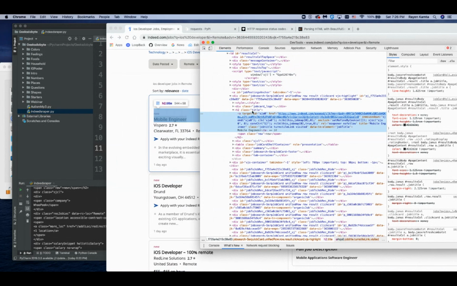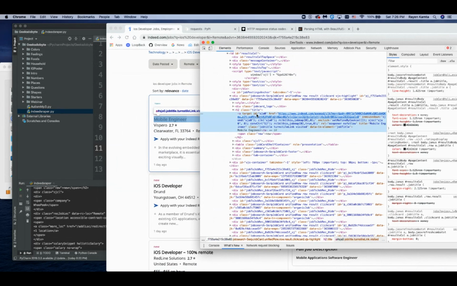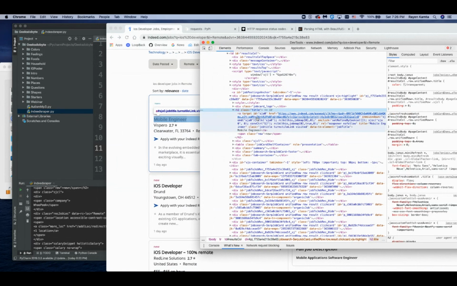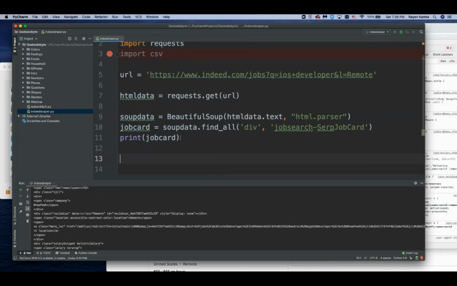Oh no, we could actually go one up higher. We could look for anything in the title class within the A tag. That's probably easier. Let's give it a try. So we're going to loop through all the cards.